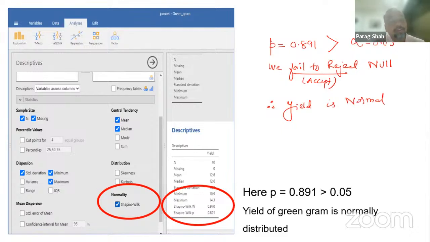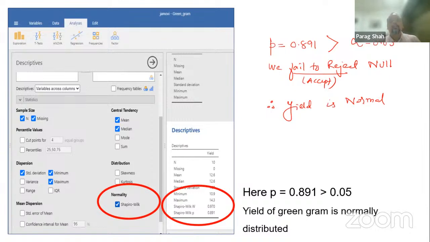This is how simple it is. This is how you can check whether your data is normal or not. Any doubt? Anyone? No. That's good. So this means my step 3 is done. I have not completed my test. I have only done up to step 3. Because what was my step 1? Null and alternative, step 1, 2. Step 3 was to check the assumptions, that I have done.